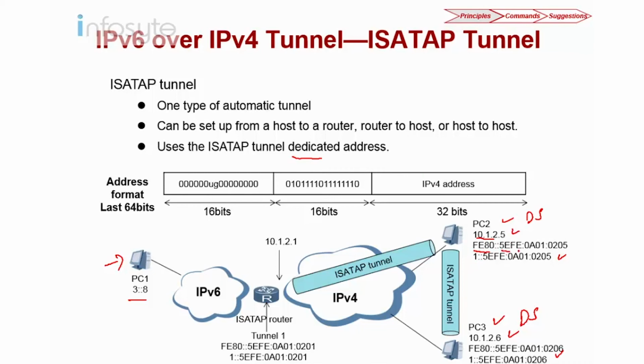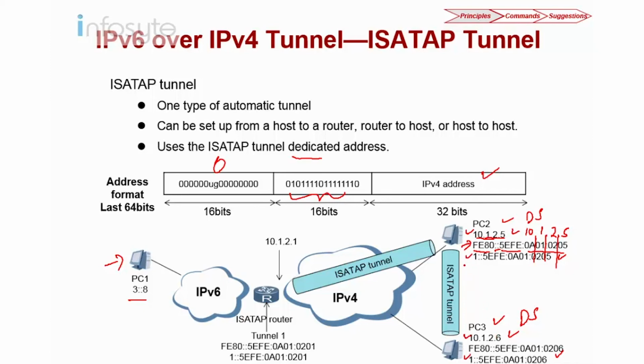Now when we use the ISATAP, they are going to use a link local FE80 followed by the dedicated address. Remember I told you that if this is a private, then you have all the 0 in front, so that will be a double colon. That is the 5EFE over here, followed by the IPv4. If you look into the IPv4, it is 10.1.2.5, which is the 10.1.2.5 of IPv4. So now you can see that this is self-generated if you are using the tunnel protocol as ISATAP.